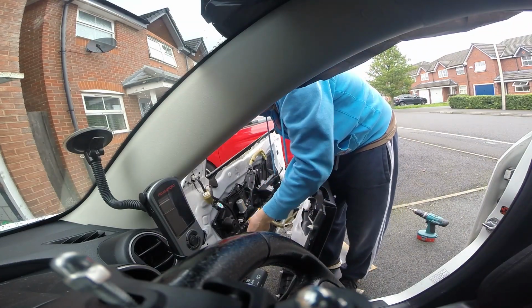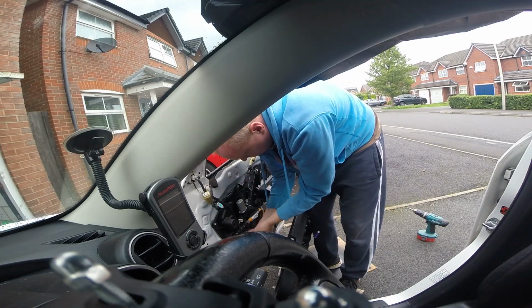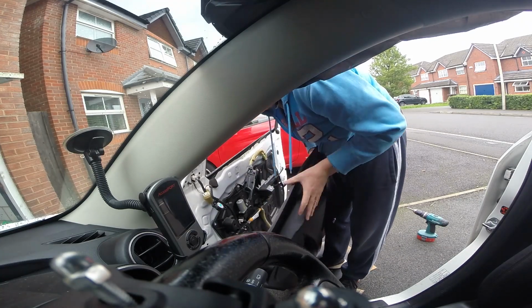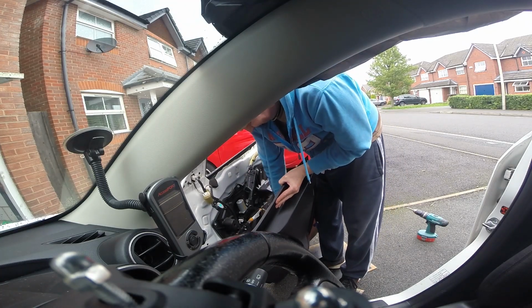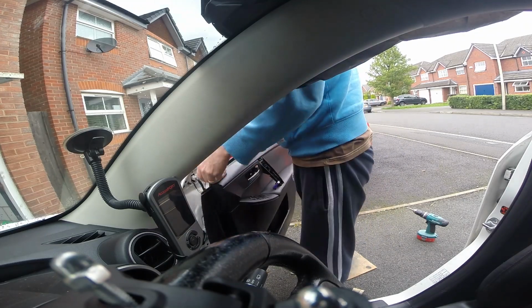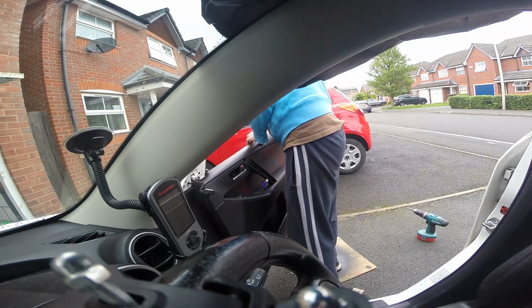Once it's in, plug all your plugs back in. Make sure the new plug that you've hooked up for the speaker is jammed out of the way underneath one of the wiring harnesses, so it doesn't go anywhere. And that's basically it. It's just all in reverse now to get it all back together.